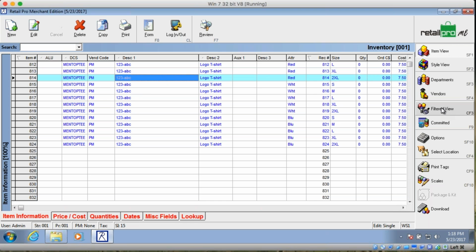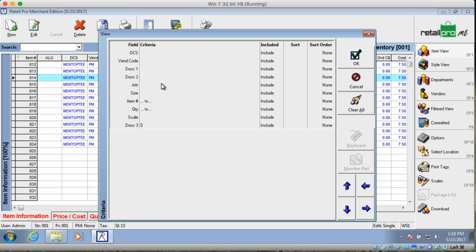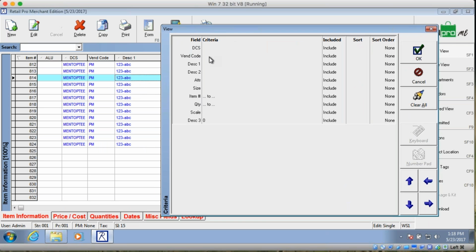I'm going to go into my filtered view, and in my filtered view here, I am going to ask it for that particular style. So we're going to say clear all. Always want to clear all when you're doing a filtered view. And we're going to say ABC. That's my fake style number. And I'm going to ask it to be organized by color. I'm sorry.